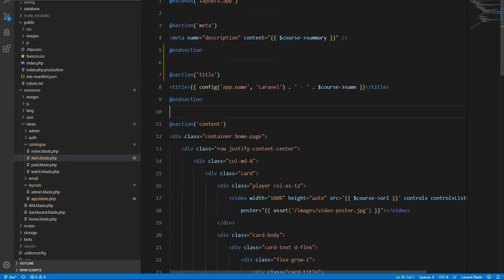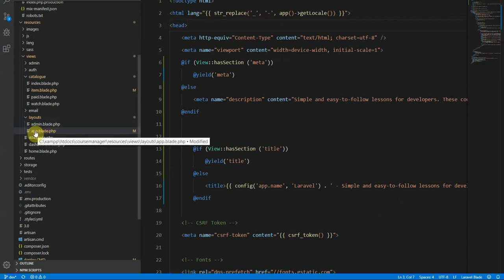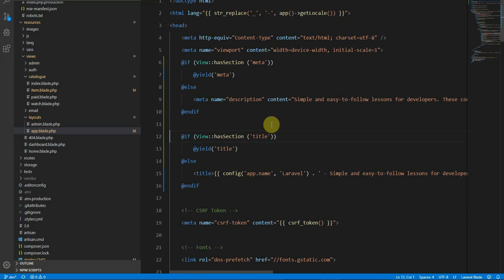Let me give you a quick overview of the structure of my application. All of my pages extend this app.blade template here, and what I have is just a straight up HTML boilerplate, pretty much the same as the boilerplate that came with the Laravel installation. But you can see in here I've got some code which you may not have seen, and it definitely doesn't come as part of the Laravel installation. It's relating to sections that exist in my individual templates.